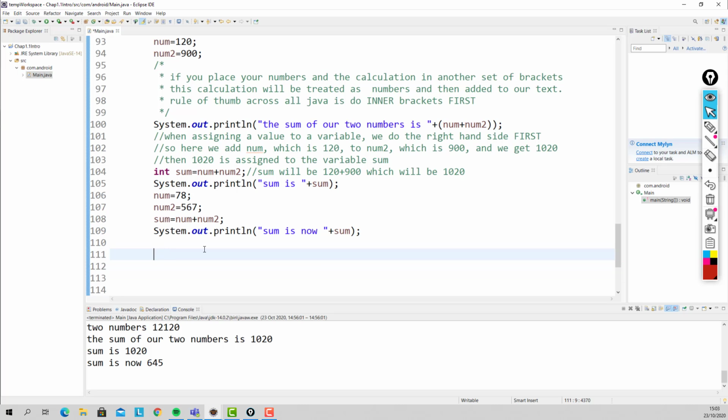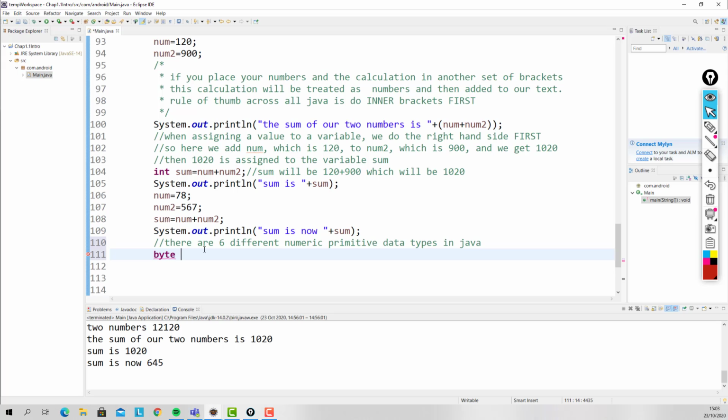There are 6 different numeric primitive data types in Java. The first one is a byte. A byte can go plus or minus 128.